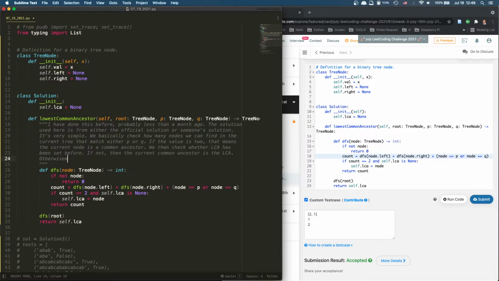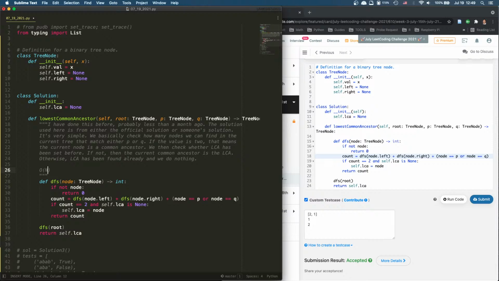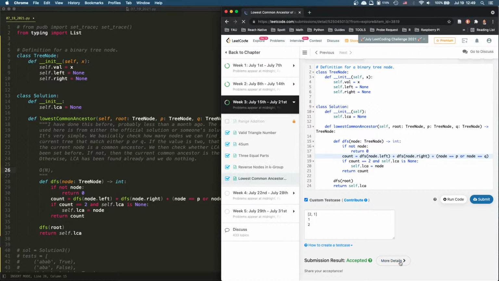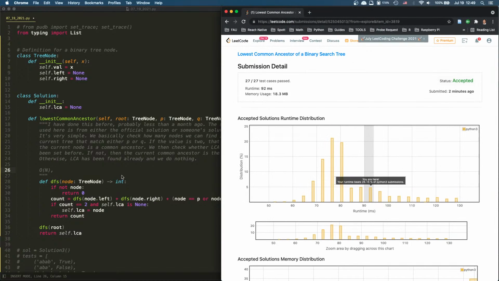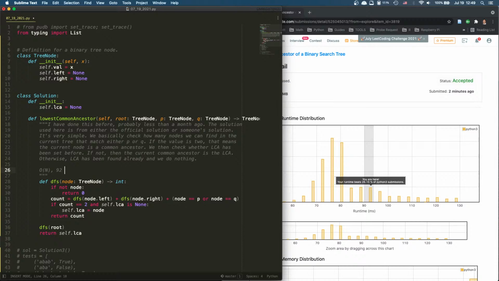Otherwise, LCA has been found already, and we do nothing. This is going to be O(N) because each node is visited once. Alright. 92 milliseconds. Ahead of 26. Is it 26, 25? I think that's 26% ranking.